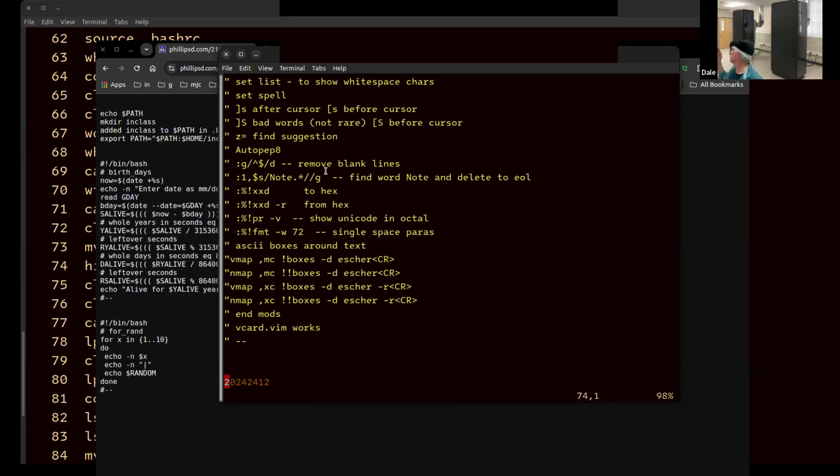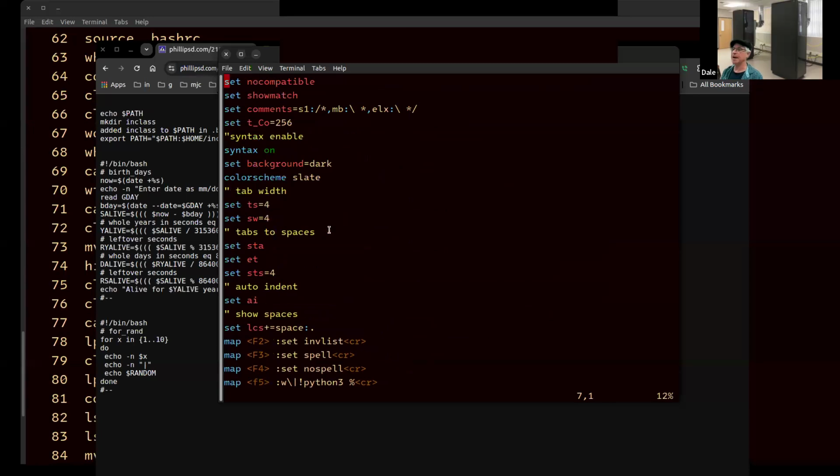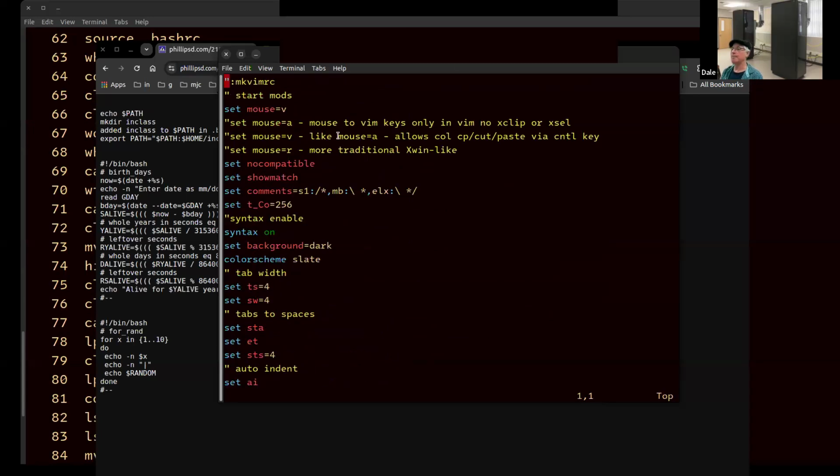So you can use dates like this or however you want to put in a date. It makes it very easy to keep track of stuff you've been doing. And I have notes in here to help me remember stuff because vi can get pretty gnarly. You can set the mouse in vi, but there are three different modes and they all do something very different. So you have to experiment with them and find out what they do for you or not. But one of the things I do like is the ability to do a column cut and paste.